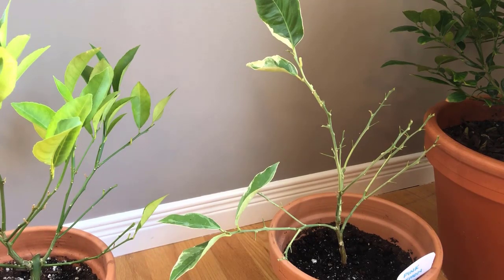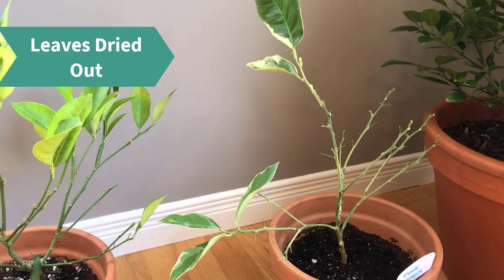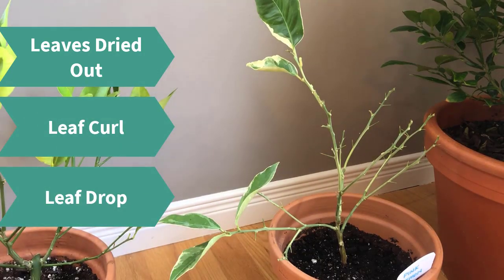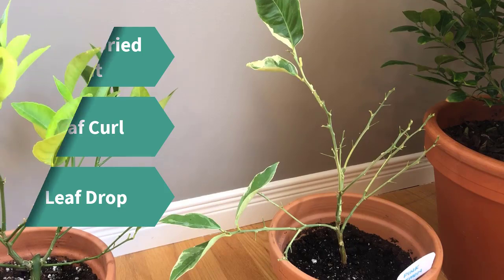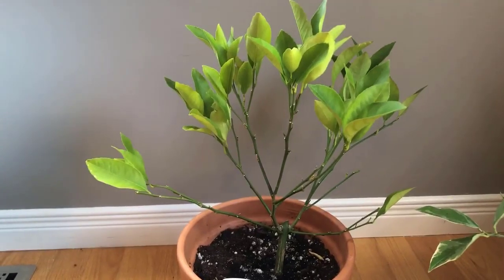Basically what ended up happening, and you might be going through the same thing, is the leaves just started drying out. They would curl and then they would just fall off. Even some of the leaves that weren't dried out would just fall off, like the plant just wouldn't hold on to them. And I could not figure out what was going on because I really believe that I was watering it correctly, fertilizing it correctly, and nothing would solve it.